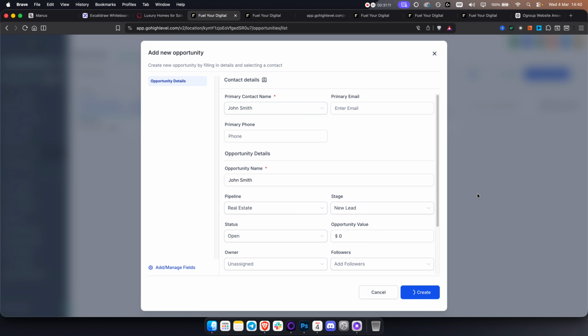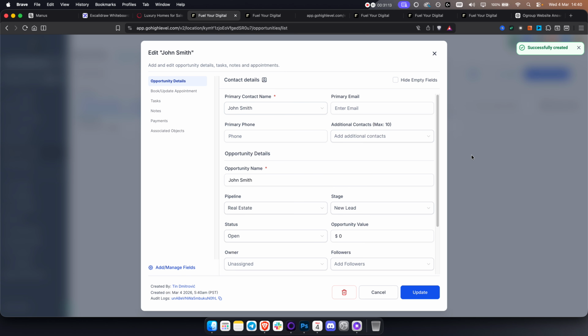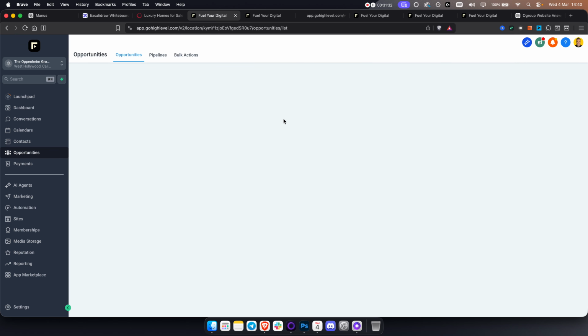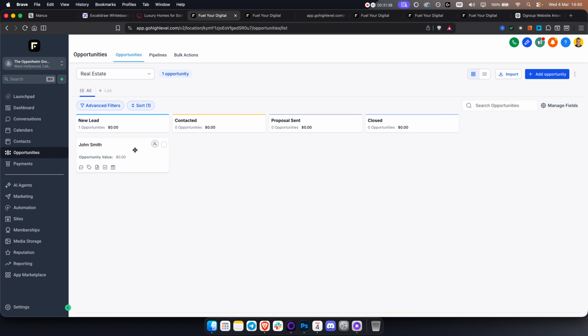We create a contact. And by the way, you get contacts in Go High Level when someone is initiating with your AI agents, or if someone is contacting you through the form, every single lead will show up right here. If we refresh this, you will be able to see it as well. It should be there in a second. And we have it right here, as you can see.